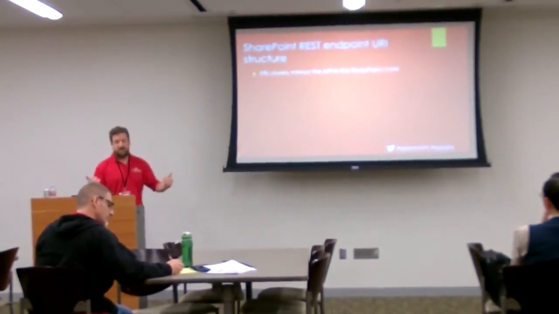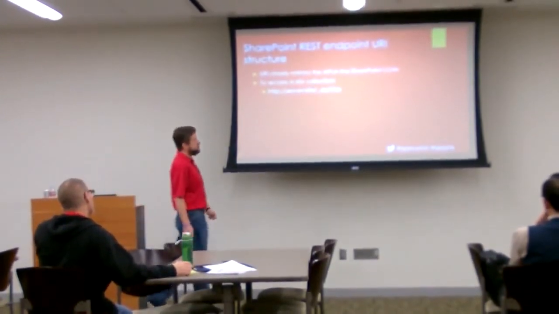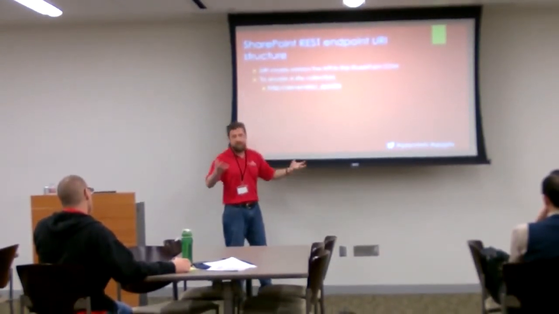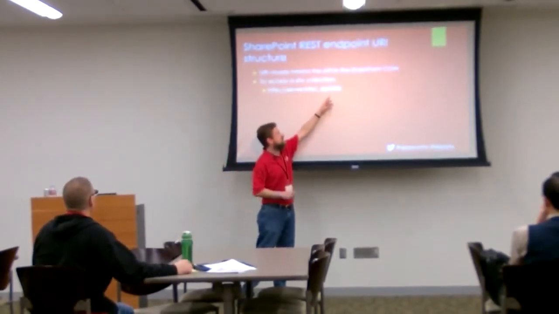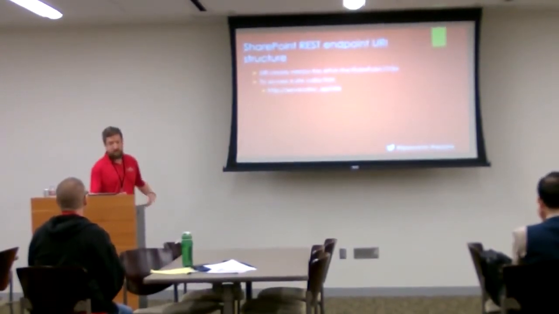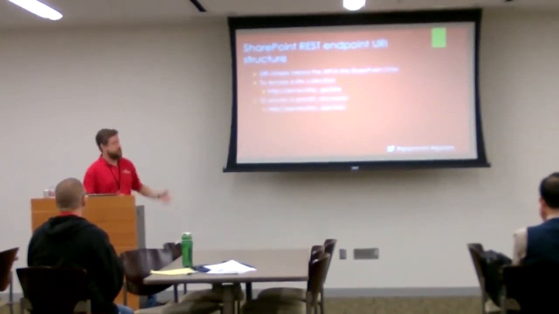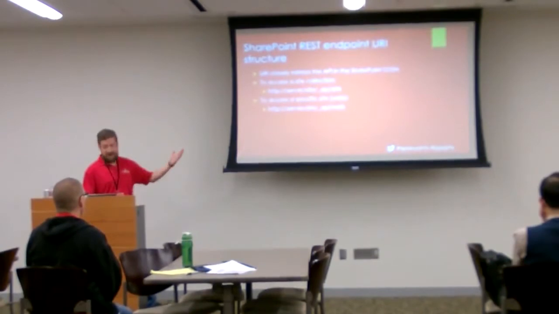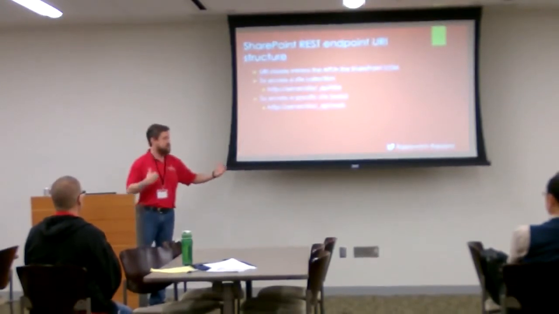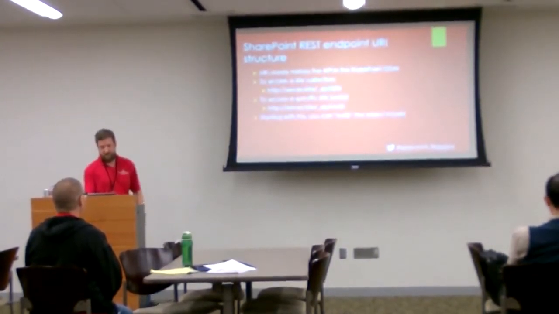The URI is going to closely mimic the API in the SharePoint client object model. For example, if we want to access a site collection, we would use server/site. Again, there's _api. That's how you're going to invoke the REST API in SharePoint 2013: _api/site. So if we're going to access a specific web, what our users would call a website or a site, we know it as a web, you would do /web. Consequently, if you wanted to access a list in a website, it would be web/lists, and so on. We're going to walk the object model here in just a minute so you can see an example.